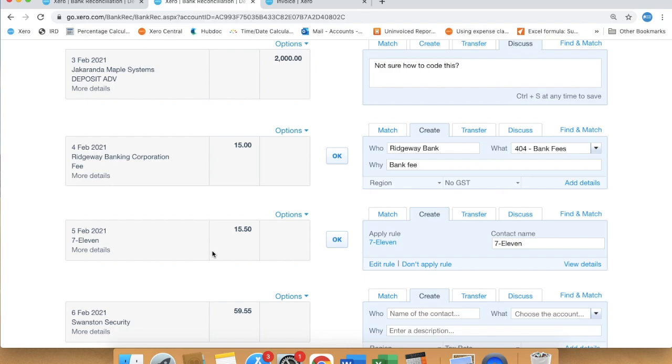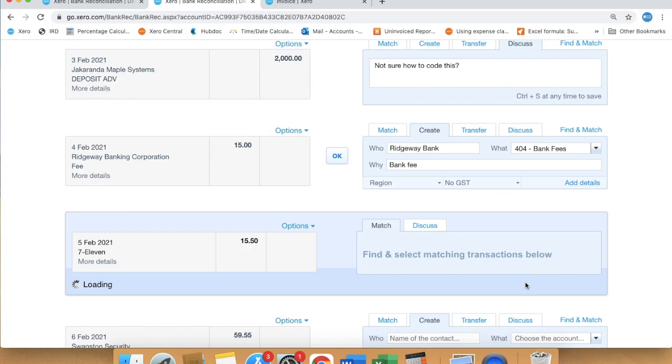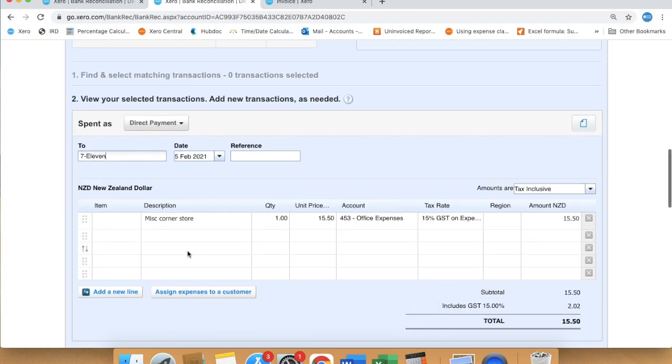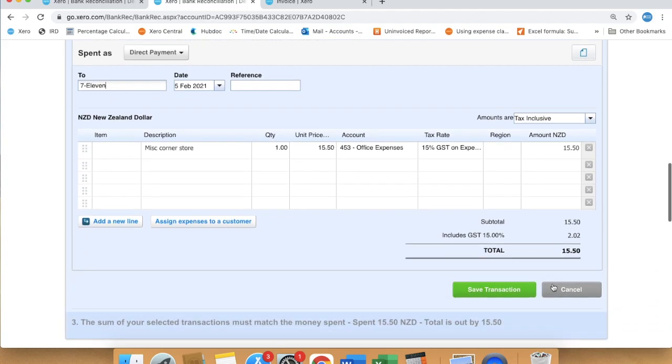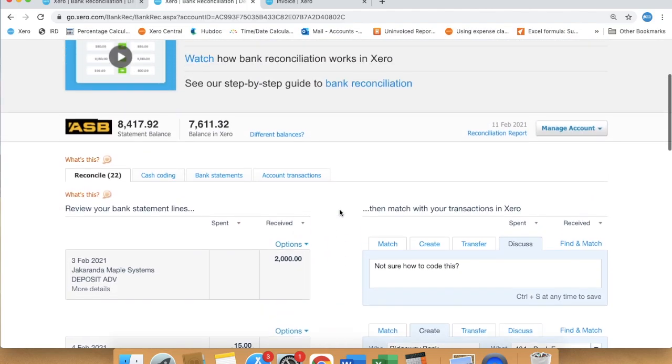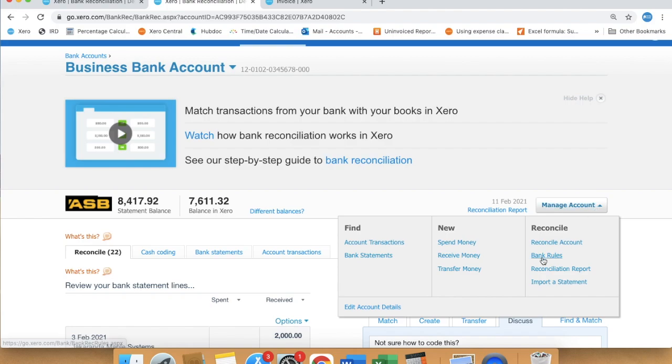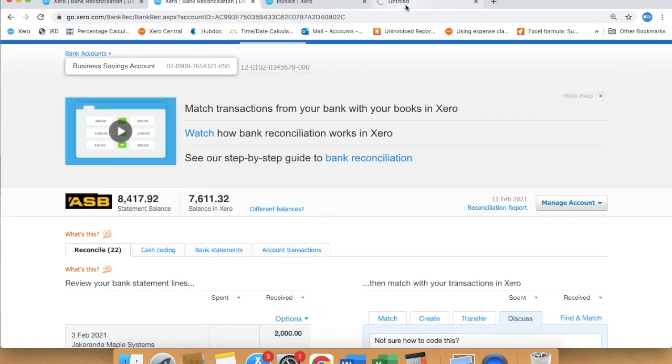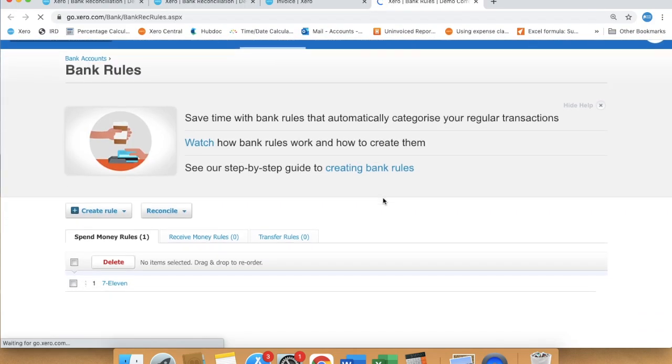In this example here, we see that Xero is asking us to apply a rule. This particular rule is a bank rule, which you can set up to tell Xero how to deal with recurring transactions. You would use these if the auto memorization feature isn't working for your common recurring transactions. With bank rules, you tell Xero a set of parameters to look for in the bank statement line and what transaction it should create when the bank statement line matches those parameters.